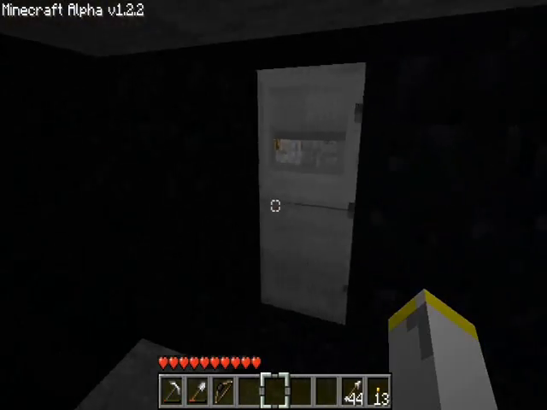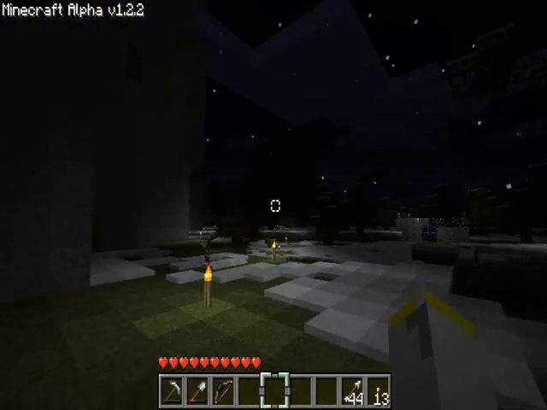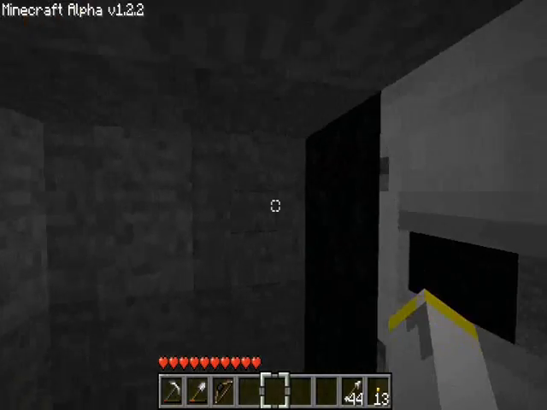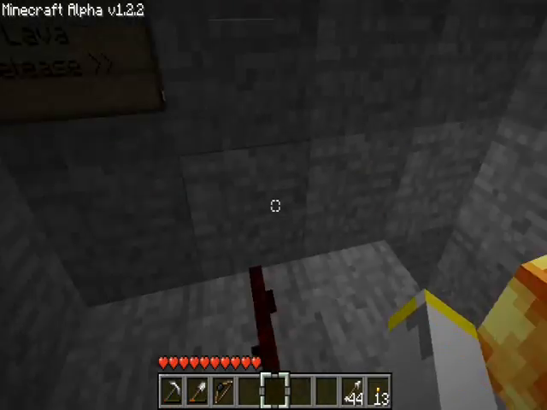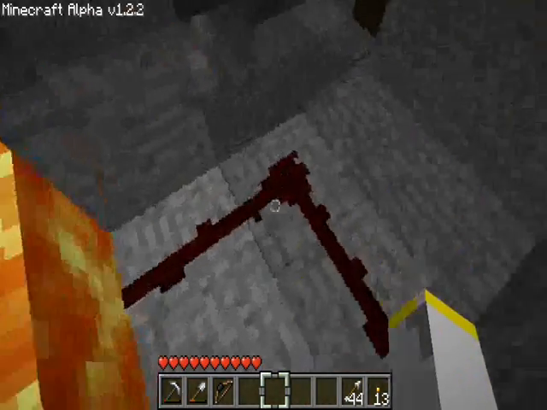I don't remember if you remember from my first video, but there's a tower. Of course it's nighttime. There's a tower way up there in the distance, or just like a spire looking thing. I also don't remember if I showed you my lava trap. Press this button, lava flows down, fills that area.